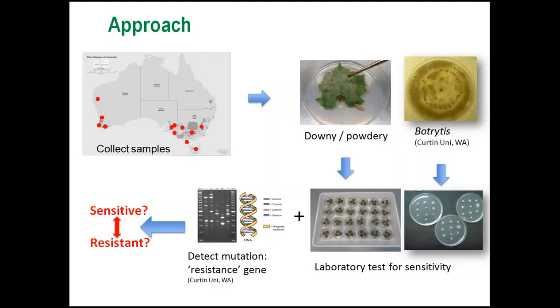Then we look at laboratory tests and the detection of mutations, as well as field data that we ask you for when we get samples, to understand: has there been field failure? Has this fungicide, particularly let's say QOIs, been applied for how many years? So we're getting a picture of what we find in the lab, what we find in terms of genetics, and what's been applied in the field. That's why, when we ask for samples, we harass you for information about your spray program, because it all adds to the picture. Then we can make a determination: is it sensitive, is it resistant, is it somewhere in between?